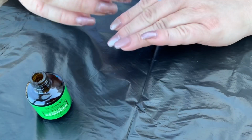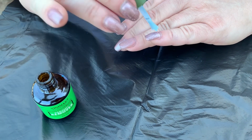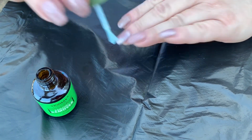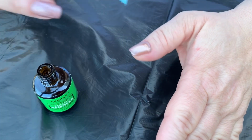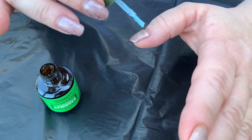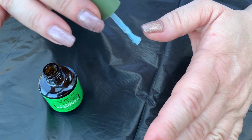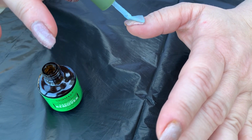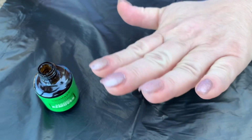I got this gel polish done 2.5 weeks ago. It'll be 3 weeks on Friday. So yeah, we're like 2 days away from 3 weeks. And that's usually about as long as gel polish will last for me. Either it starts chipping or it starts growing out like this did. You can see how it's kind of grown out a little bit.